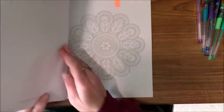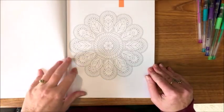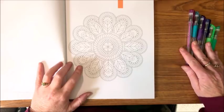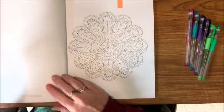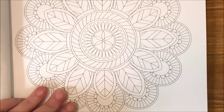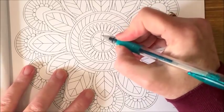So I did decide to go with my original decision of coloring in this design. And I kind of went with some teals and purples and greens because I wanted to do green for the leaves. So I always start in the middle. So let me zoom you in. And let's see, what color should we start out with? Well, maybe I'll start out with the pretty teal right in the middle.